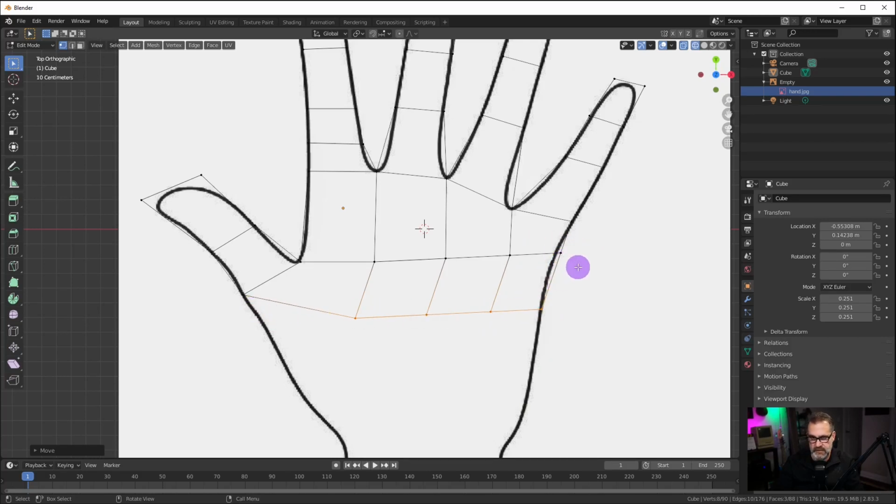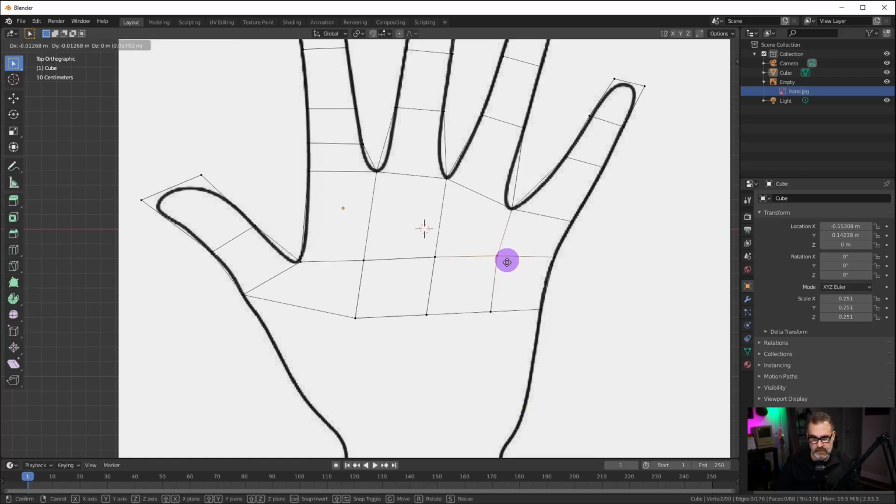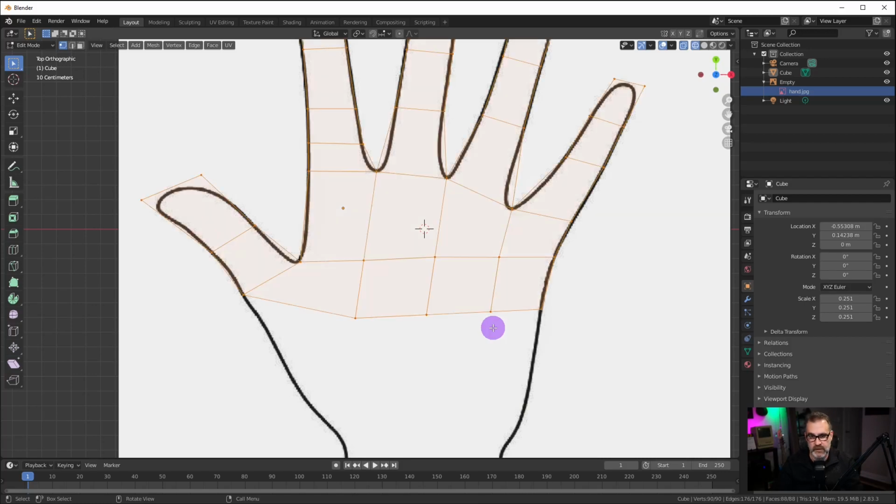So we still have this set of vertices over here. Double press A, press the B key for box select, G key for grab. Okay, and double press A. If we want to really be precise, we can move these vertices as well, right in the middle. So I'll do B key for box select, G key for grab, just to make our geometry a lot cleaner. And I can deselect, and I'll just bring this down a nudge. Okay, looking good. Double press A.